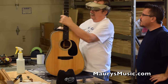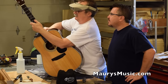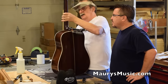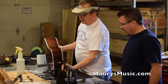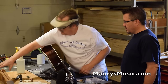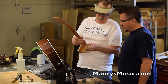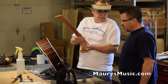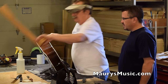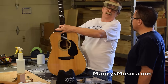Now when I clamp this, you can see how nice and tight that joint is. When I clamp it, you can see it pulling itself in. That's because this is all wedges — as it's going in, the more this wants to go down into the neck, the further down it wants to go, the more this dovetail wants to push it in. It's all about getting this joint clean. A dovetail joint is a simple wedge joint — that's all it is.